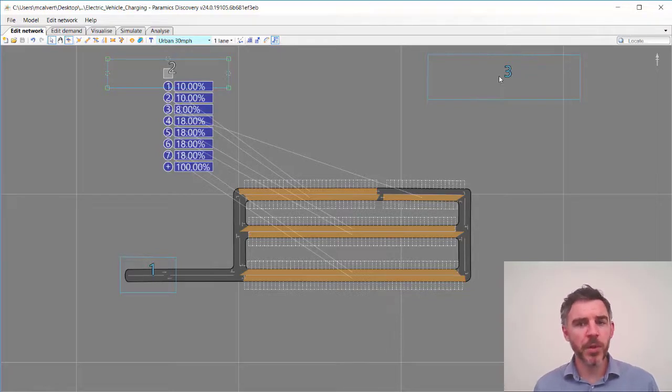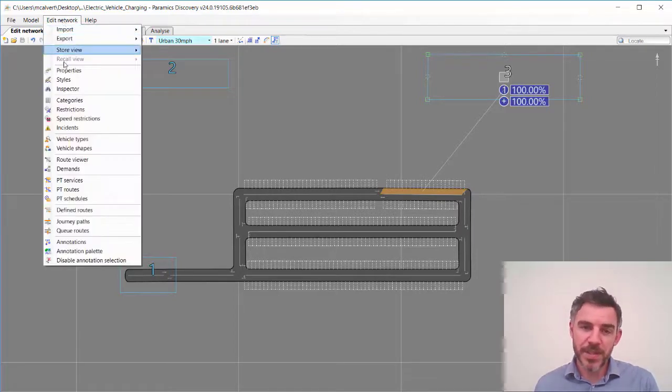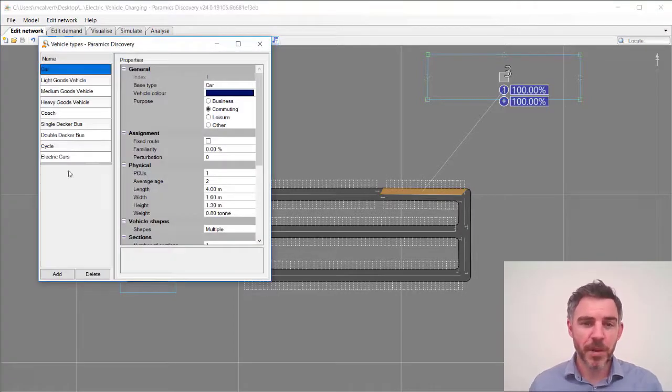Now we've also in this model got zone 3, and zone 3 has its own specific link and specific parking bay, and that's because zone 3 is going to be used for electric vehicles only. So all the other cars are going to go to zone 2, but the electric vehicles are going to go to zone 3, and we're going to be able to see them visualized in those parking bays.